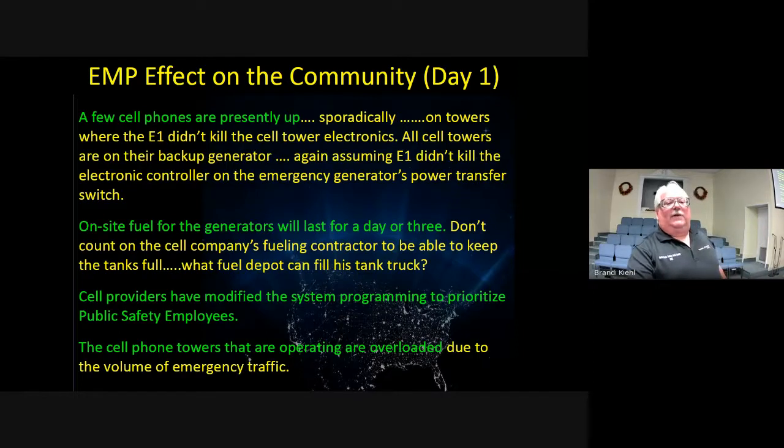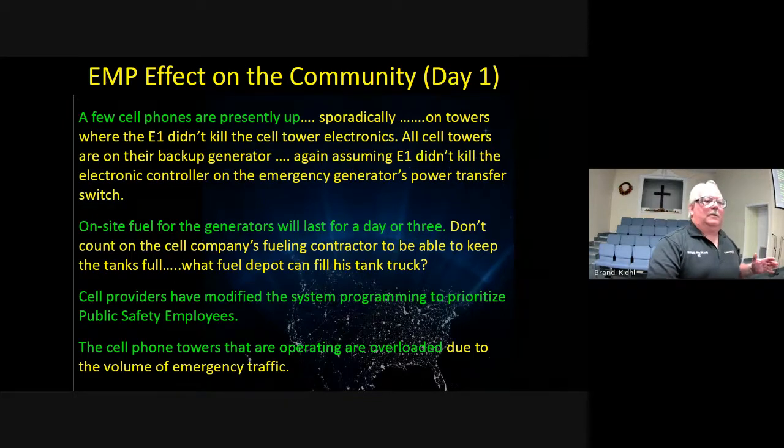Here in Jacksonville, there'll be some cell phones that are up because there'll be some of the towers that did not get killed by the E1 pulse, okay? They'll be up on their emergency generators, assuming that their transfer switches that have all kinds of microprocessors in them didn't fail. If you have an emergency generator anywhere, the number one thing that's going to fail is going to be this transfer switch. And that's today or during an EMP. On-site fuel for the generators is going to last for a couple of days.